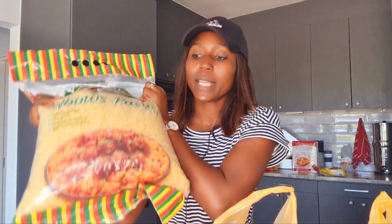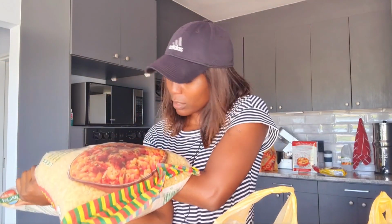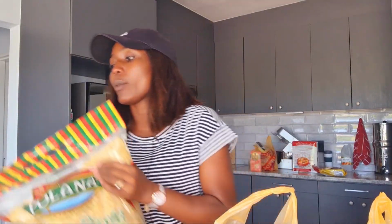Anyways, okay, so first I bought this. This is a new product, I think, of Namib Meals. I bought a 5 kg macaroni, which was like 130. It was on sale, or they say it was on sale. I don't know how much it normally is since it's a new product. But that's the first thing.